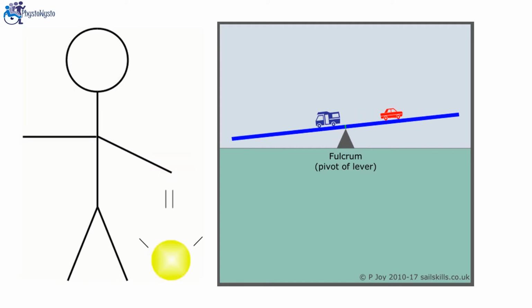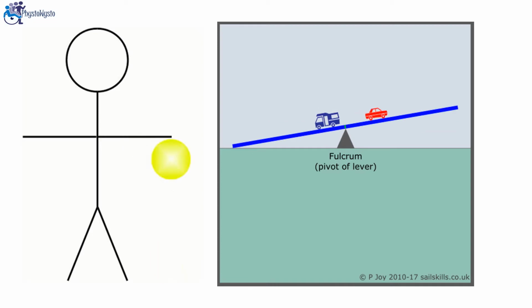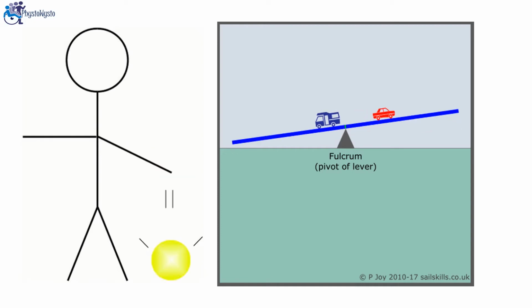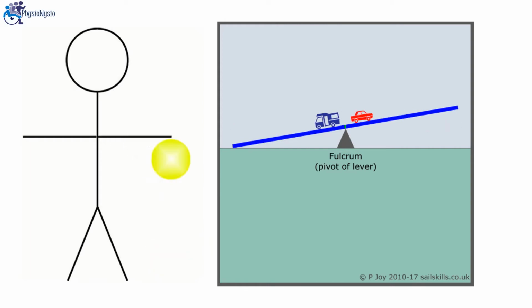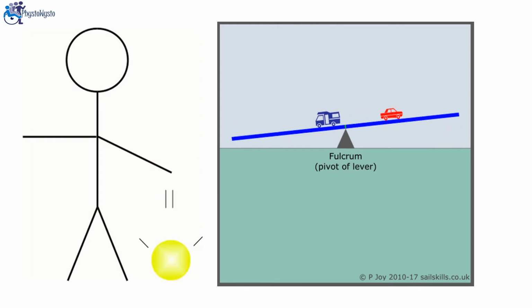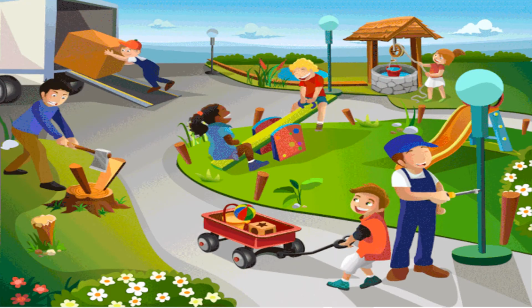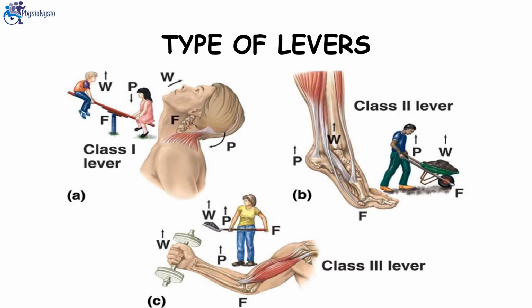Work is done when resistance is overcome by a lever system. Here again is an example that the resistance to be overcome by the body is generally the sum of the load of the lever segment plus the load of the object to move. Here are some examples of simple machines.